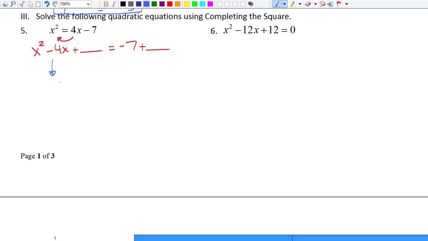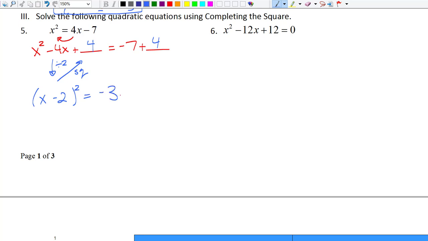The rule here for completing the square is divide by 2 and square. So when I divide negative 4 by 2, I'm getting x minus 2 quantity squared. Okay, the squared comes from when I factored it, I'm getting x minus 2 times x minus 2. This only works if I have the perfect square in that blank. So negative 2 squared is positive 4. So I'm the one that added the 4 to the left side so that it would factor into x minus 2 quantity squared. If I add 4 to the left, then I have to also add 4 to the right.